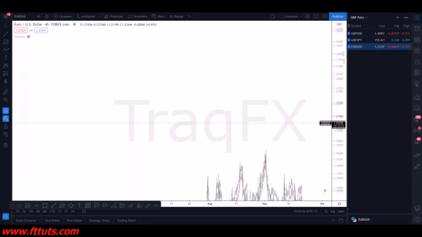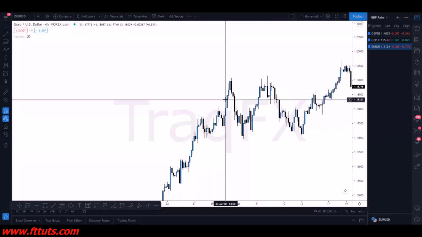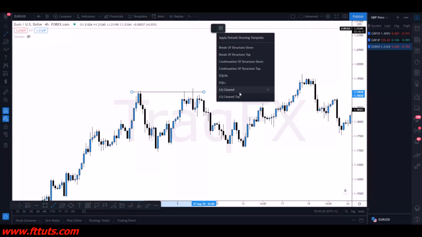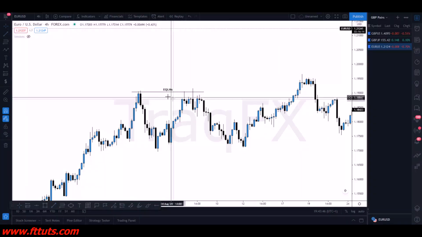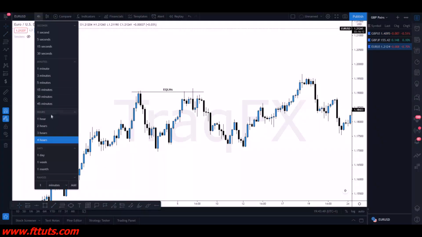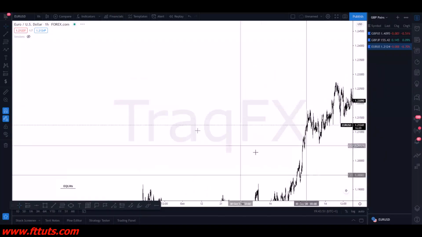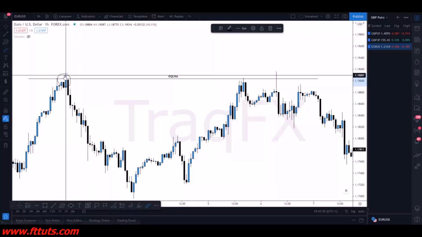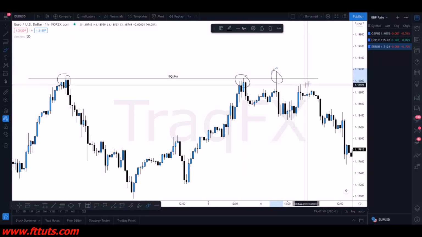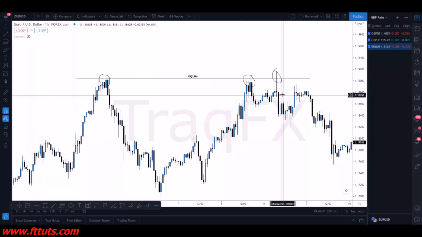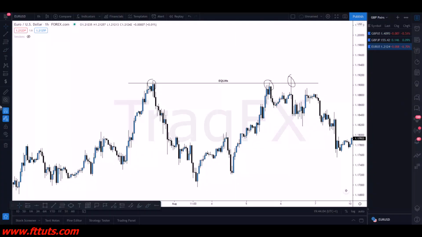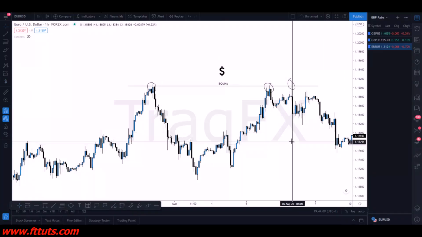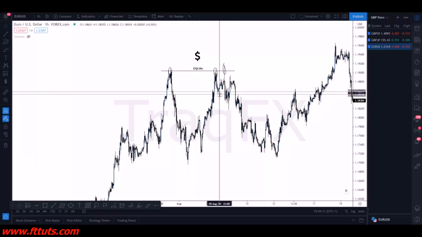So right over here, this is what we're seeing happening. The retail traders are thinking about selling at this level of resistance right here, and this means there's liquidity above equal highs. As we can see right here, we have a test of resistance, another test of resistance, another test, and then yeah. So we have 3 tests of resistance, and this is basically telling you to sell, right? But we know as smart money traders, there's money resting above here, and eventually the market will have to come take out all those highs, right?